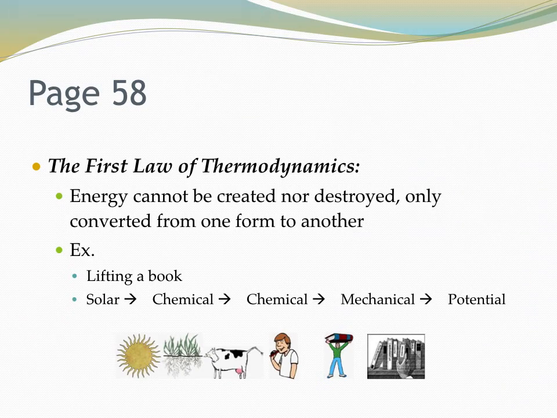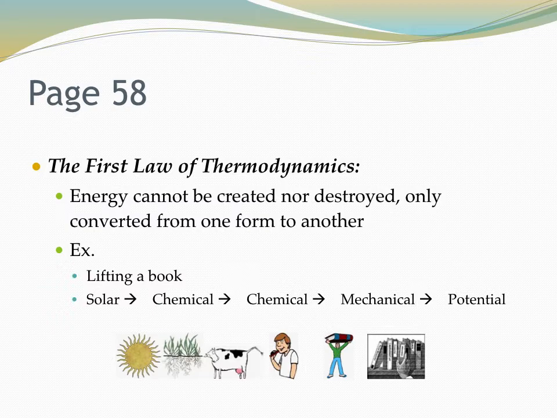So the first law of thermodynamics: energy can't be created or destroyed, only converted from one form to another. So if we look at this beautiful world, we could say solar energy is converted to chemical energy in our little plants that we learned about. Think back to that, which is converted to chemical energy, which is converted to mechanical energy, which is converted to potential energy. So look at this, it all just came together, boom. We're talking total energy, the whole cycle here.